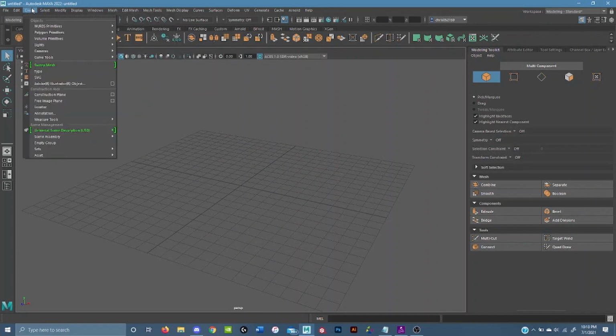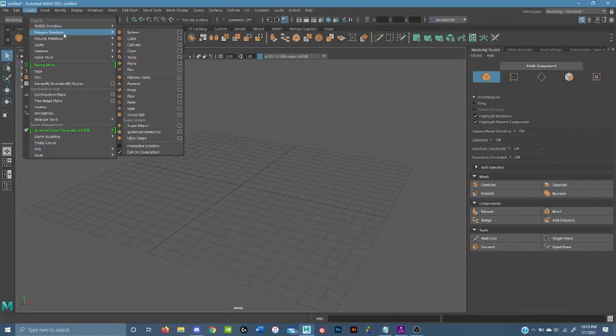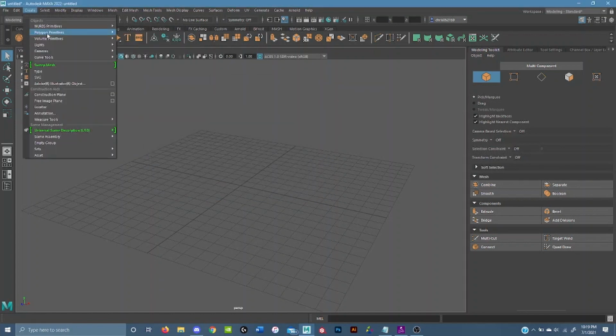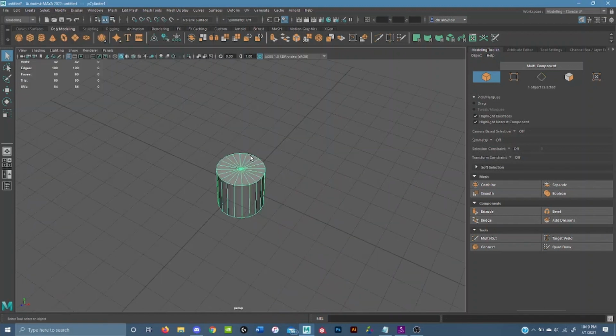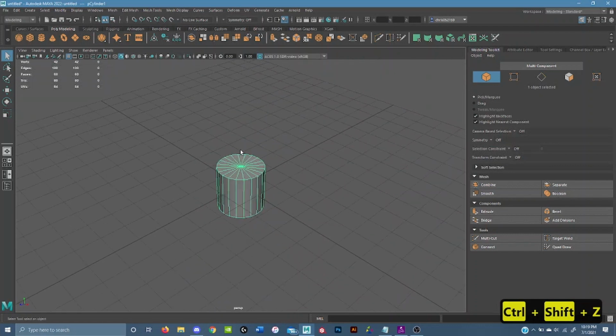Anyways, let's delete this cube and let's go to create this time. So we've already created a polygon primitive with the poly modeling section. Additionally, you can go to the create section and go down to polygon primitives and choose one of these options to create an object. This little box next to here will open that context menu that we were playing with, the polygon options. But anyways, let's go to create polygon primitives and let's create a cylinder. All right, so we have a cylinder in our workspace.